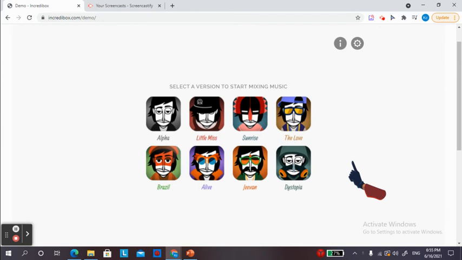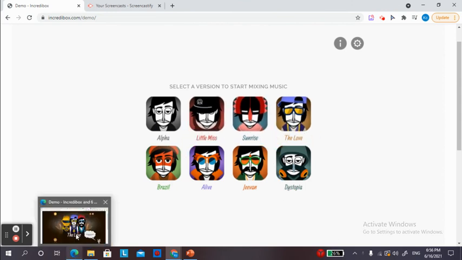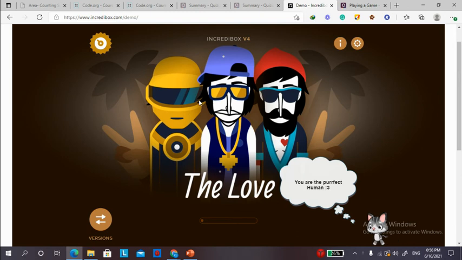Today I'll be teaching you how to use Incredibox. Incredibox is pretty easy, almost like Songmaker but in a different kind of way. You can choose these little songs. Some might be locked, you just have to sign in or download the app, but the ones on top are just free. So as you might be wondering, what is Incredibox?